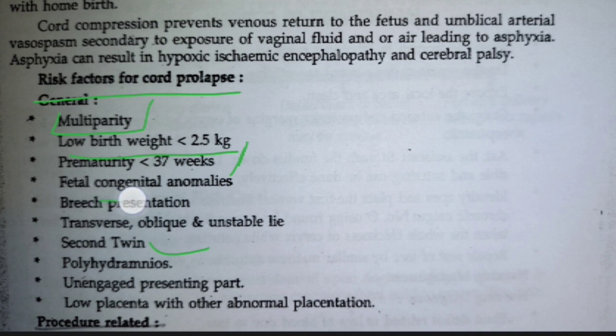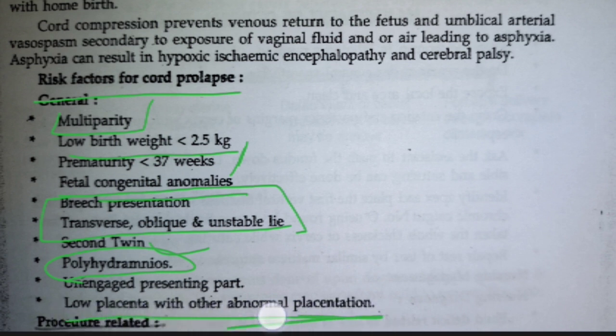If the baby has any abnormalities, or if the presentation of the baby is different from the normal one, then cord prolapse can occur. If the amniotic fluid present in the womb is less, then in this condition also cord prolapse can occur. Apart from this, if there is any abnormality in the placenta, or any problem in the location of the placenta, cord prolapse can occur.